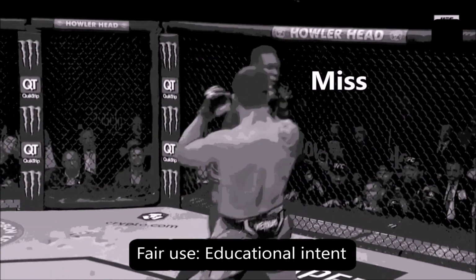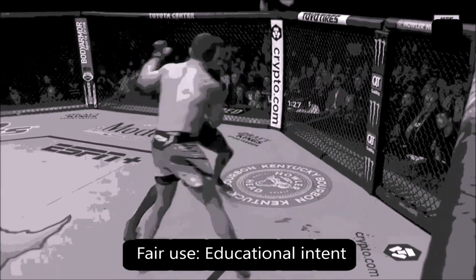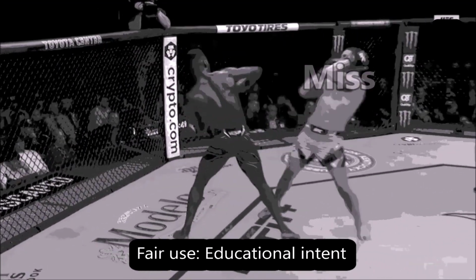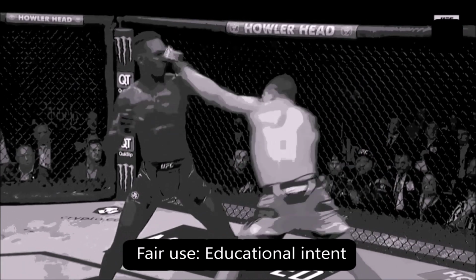In the rematch, Izzy attempted this multiple times. You would see Izzy bait Rob forward and then he would throw his lateral step, check hook signature, following with another fading hook. Amazingly, Rob did not get caught clean once on his chin this time around, and it speaks volumes to his maturity as a fighter. He learned to be careful engaging in the pocket, but most importantly, he's learned to not get greedy once he's in range.